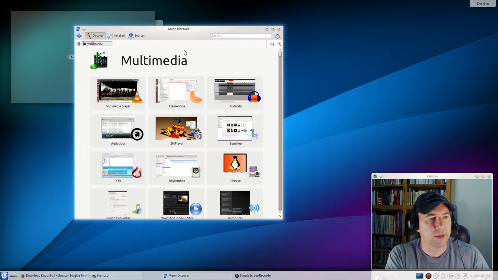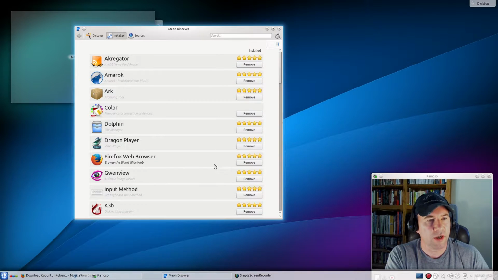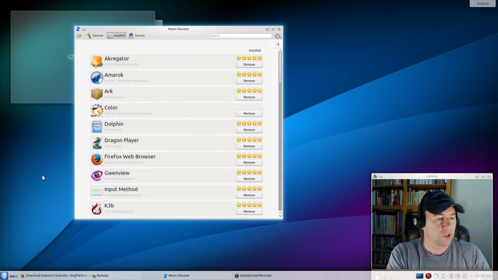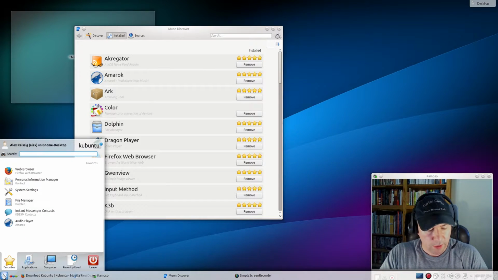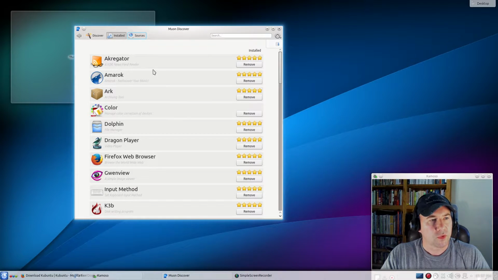And the other thing I like is that you click on installed, it'll list everything that you've installed, and anything that needs to be updated, it's going to tell you right here. You don't have to go and do a separate update manager. Now, you do have an update manager. There is a Muon update, and you can see it listed right there in the menu. But as far as applications go, you can update it right here while you're searching for software. So it's nice that you don't have to switch applications to do that. And then sources right here is going to show all of the PPAs that you've added.